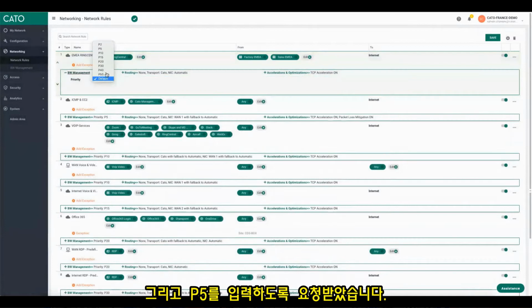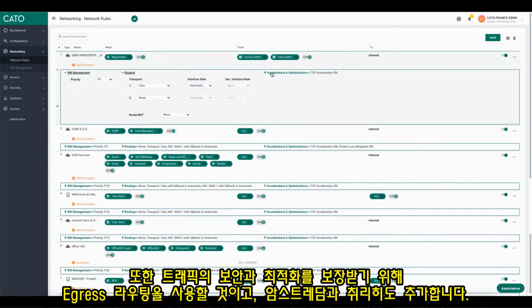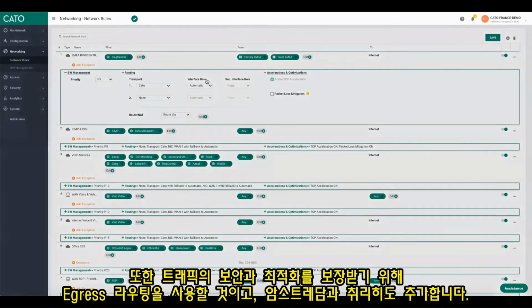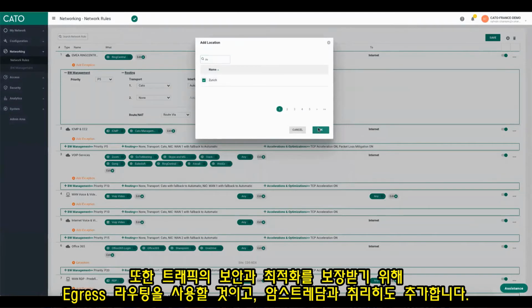You asked me to put P5. Okay, we will use Cato automatic in order to use the best route depending on the latency, the jitter, and the packet loss. In order to keep the traffic optimized and secure, we will use the egress routing, and we will put Amsterdam and Zurich as well.